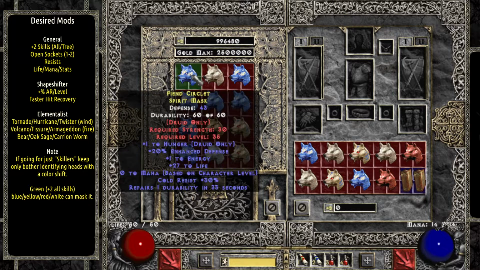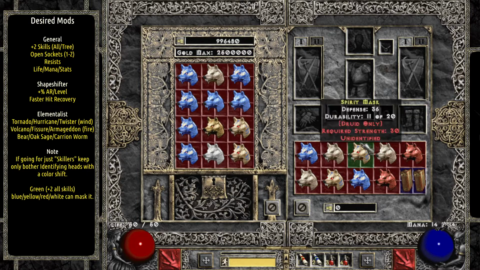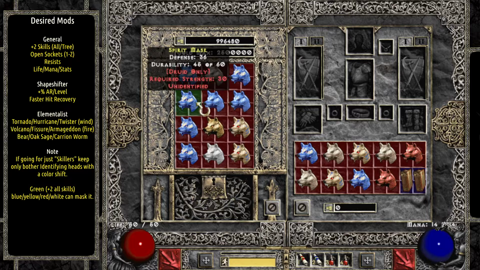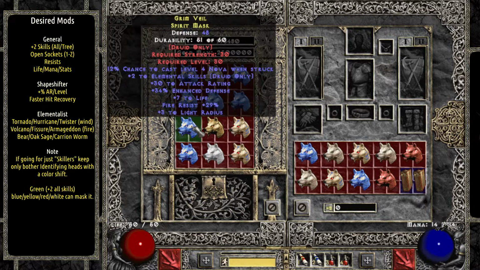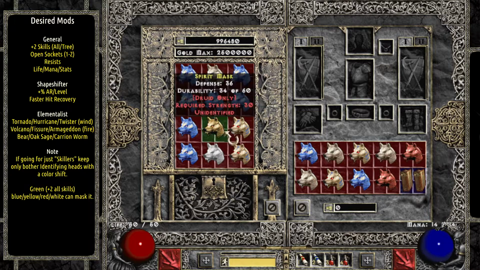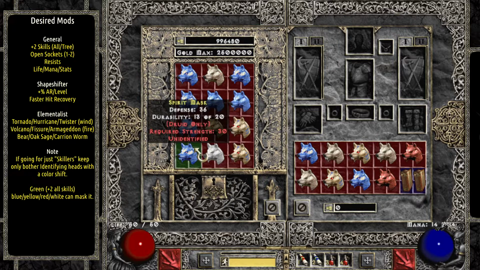Over on the left, you will see a list of things that I'm looking for, but for the most part, we're looking for plus skills. I'm not super interested in summoning ones, although you can get some decent summoning ones. Like if you had a +2 all skills with +3 grizzly, that would not be a bad helmet for a grizzly druid. But generally speaking, the druids that use summons are not very strong. You're generally going to be using the summons to supplement either your elemental or your shapeshifting mode.